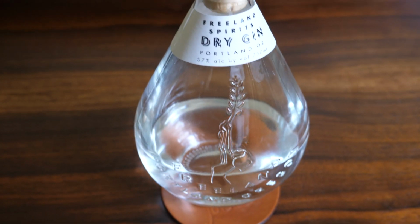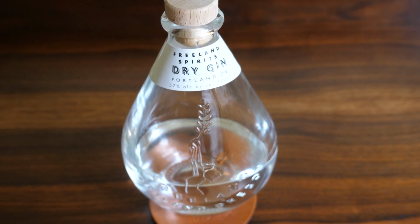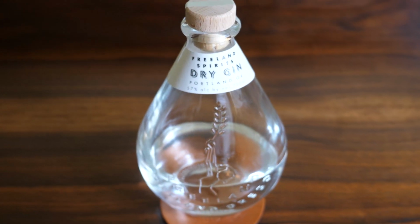Now, the first ingredient is Freeland Dry Gin. I've mentioned Freeland on here before. They are a local distillery here in Portland. They're owned and run by women, which is great. Love to see more women in the spirits industry. They have a number of gins. They have 3 gins and a bourbon in their lineup.